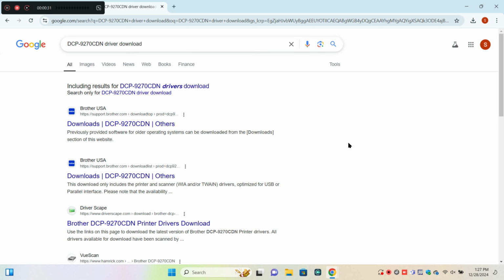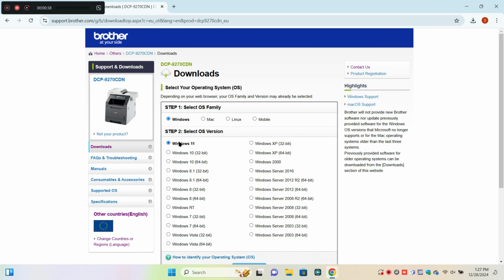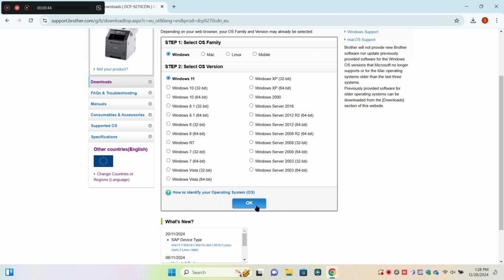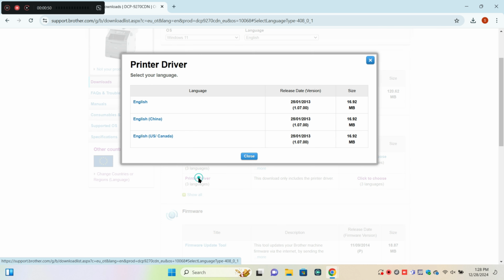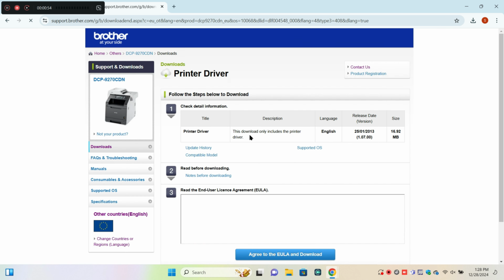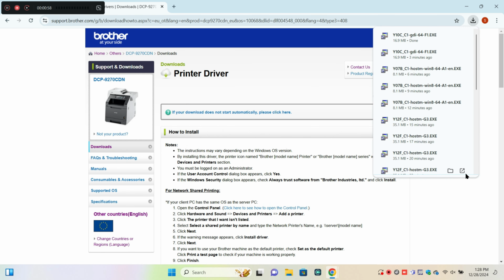Now click on the official website and then select a window and click on OK. Now click on printer driver and here you can download your driver.